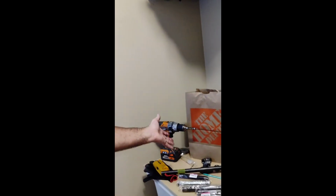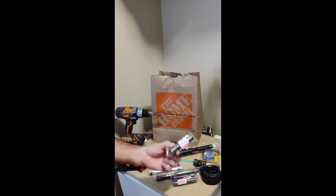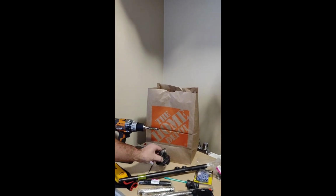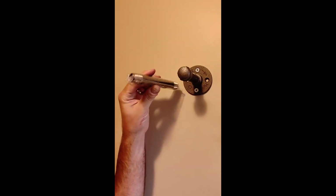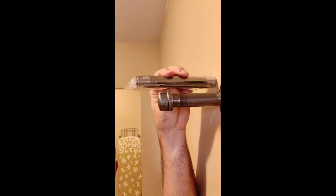And that'll make for a cool little setup that literally you can just go to Home Depot and buy a bunch of pieces. And they have all different sizes. These are the 4-inch ones that I'm using for mine up here, but you could do anything. These are 6-inch ones, so that gives you a little bit more. It's hard to see. Let me see from over here. That's how much it would come out a little bit farther. I just figured 4-inch would be enough because I'm going to have 2 or 3 of them, and I only have a couple clothes in here at any given time when we're doing laundry.